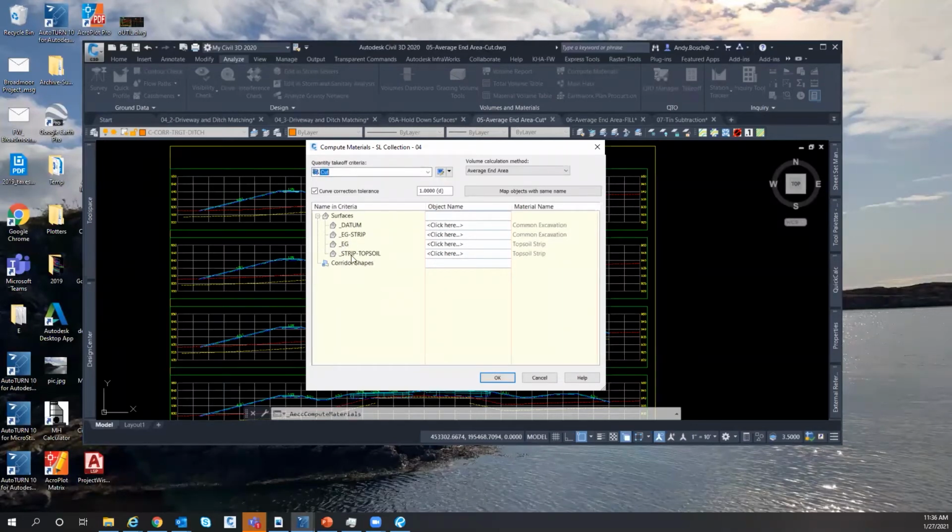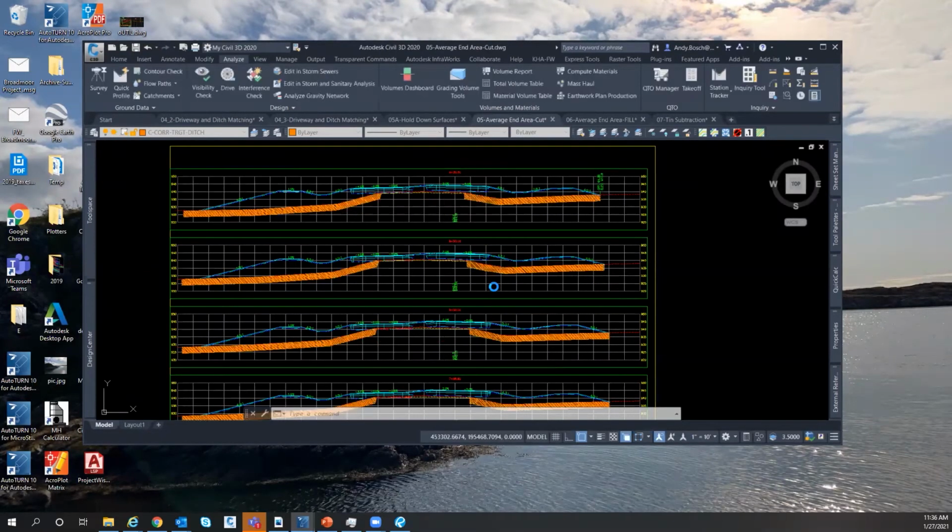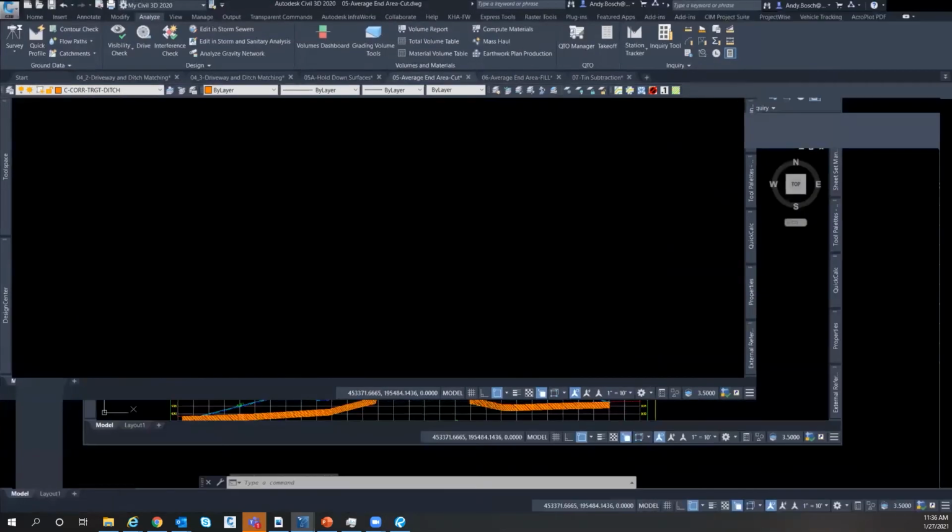And you can set this up to be all these standard surfaces here. If I keep my surfaces standard, I can just click on here and map same objects, but I got, of course, one that I didn't name quite right, but I can map that real quick. So all this is gonna do is, I already set up a criteria before, this is just gonna populate everything for me. I can hit okay, and it'll go through, it'll do the calculations, and it'll add that all in here. I can expand this again.